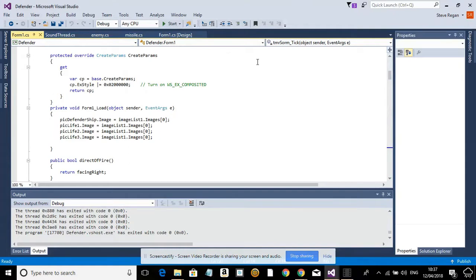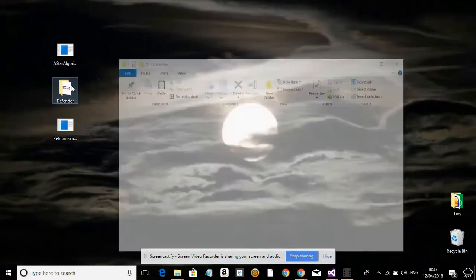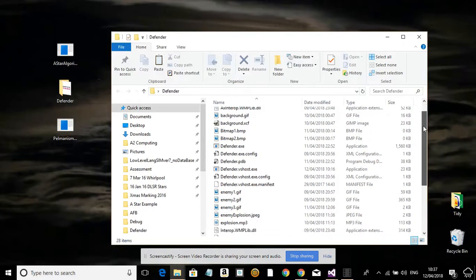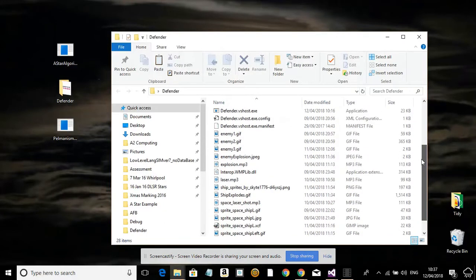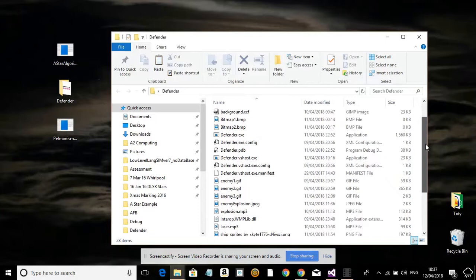So what I'm going to do is go into its folder here. A lot of the time is sourcing and drawing graphics for these. I went really retro style and decided to draw the graphics myself as well, so I do some painting skills. Right, so anyway, I'm just going to find the executable file here. That's not there. Oh, there we are. So I'm going to run it here.